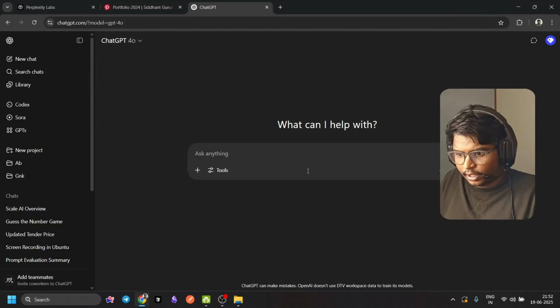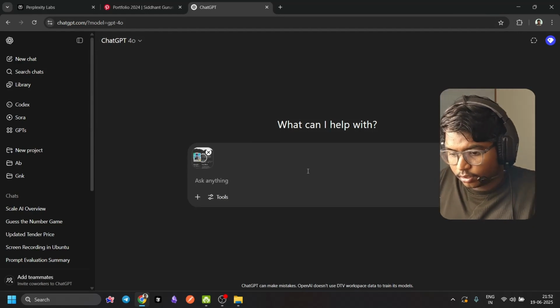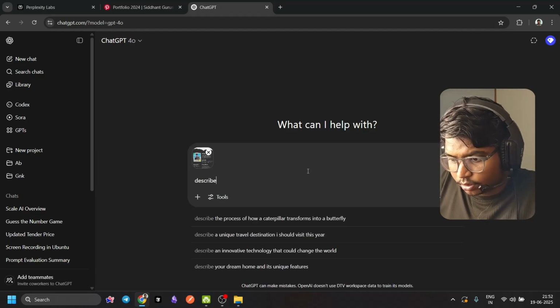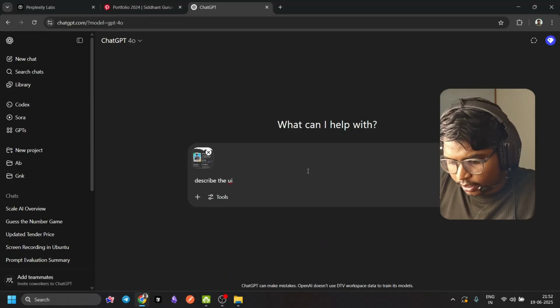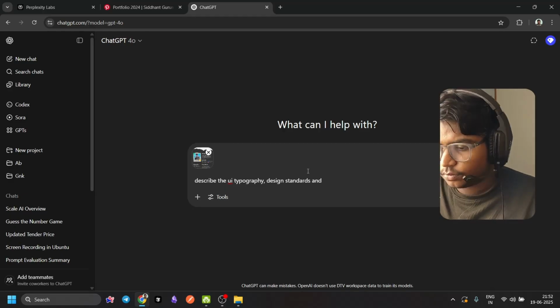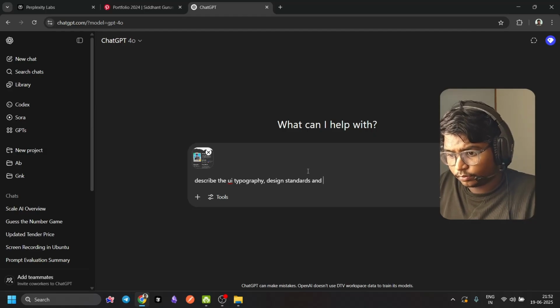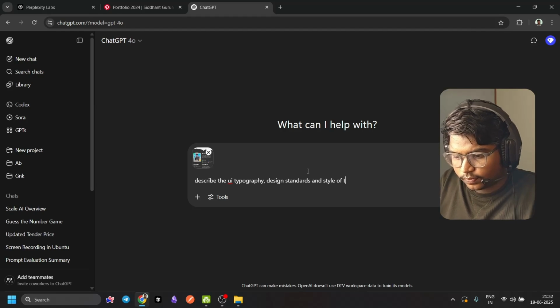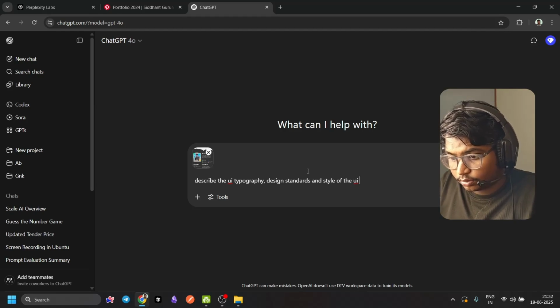Now I'll ask it here: describe the UI, typography, design standards, and style of the UI keenly.